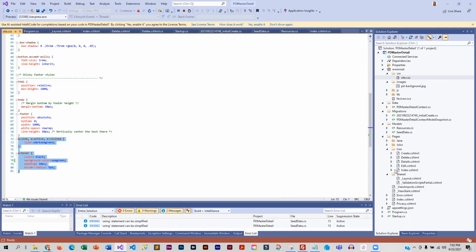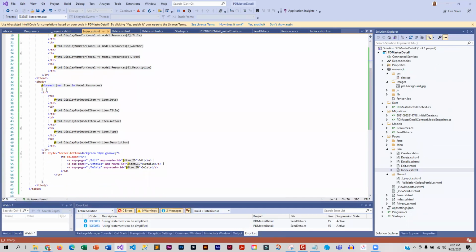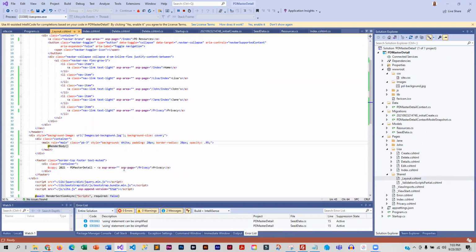And then I did make some changes in here in my index as well. I did some background colors and rows. I thought there was too much in a single row for the details, so I split it into 2 rows. And I did add a little styling down here in the layout.